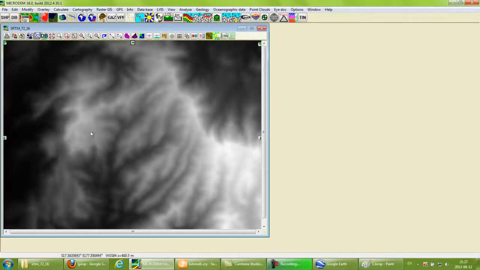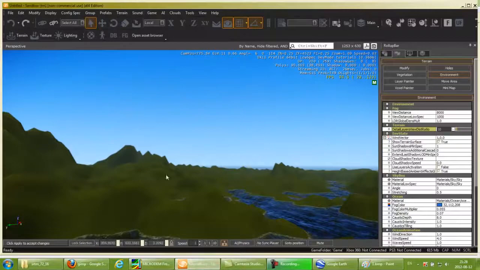And for example, if we have a very small island, we will not have these details. So in our map, we will see just a very big plane.